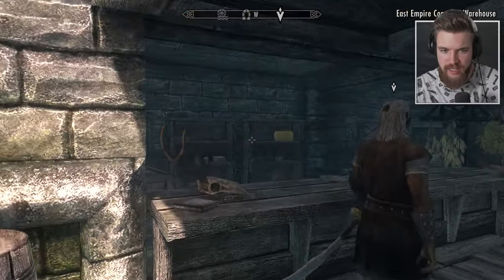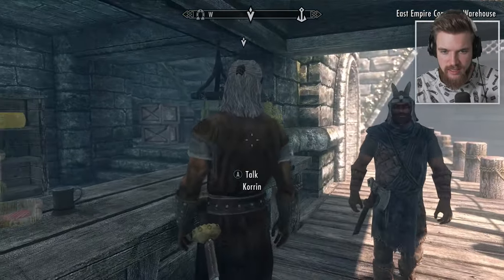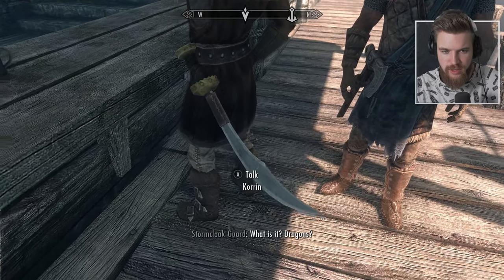Oh, they're actually finally using this area as a shop. That's good to see. What is it? Dragons? He's even got curved swords.